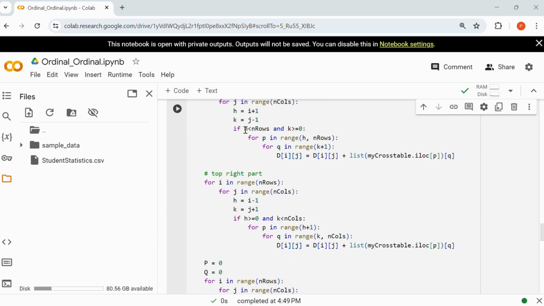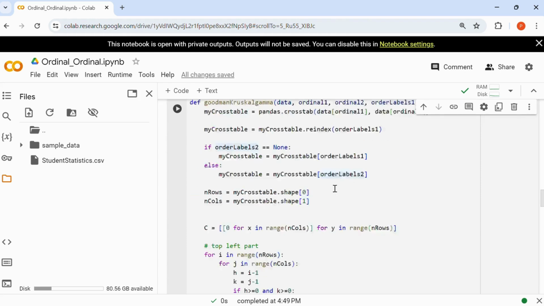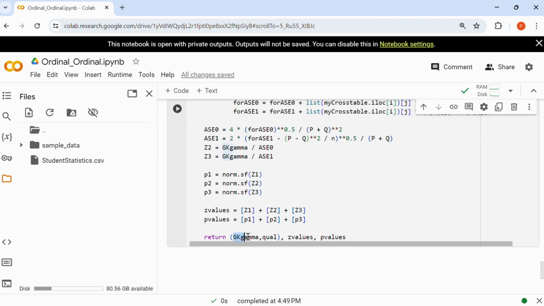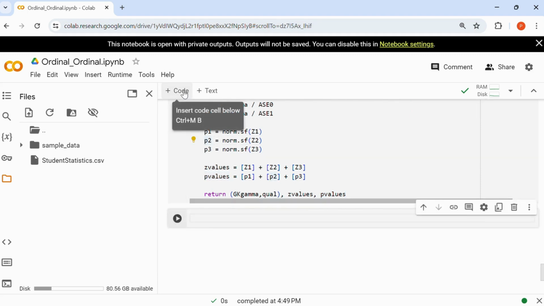There is a function which is available on internet for calculating the Goodman-Kruskal gamma. It takes the data set, the two ordinal columns and the coding scheme for the two ordinal columns, and then it returns multiple things. First it will return the gamma value, the interpretation of the effect size, the Z value and the P value, multiple things. So let us see how this function can be called.